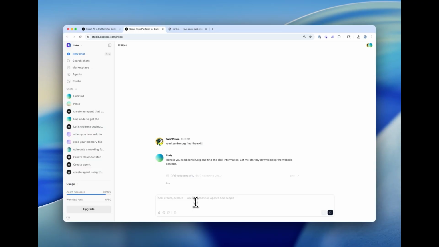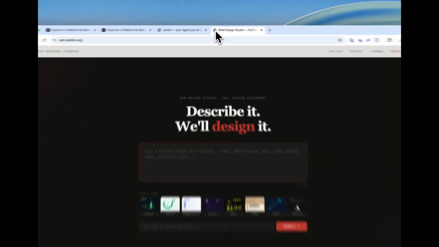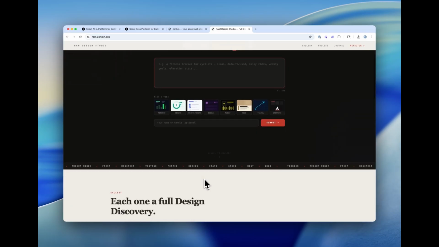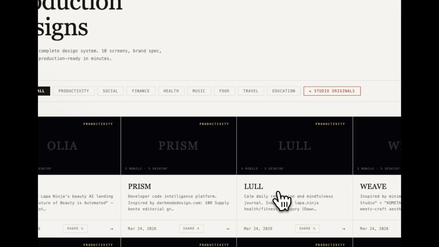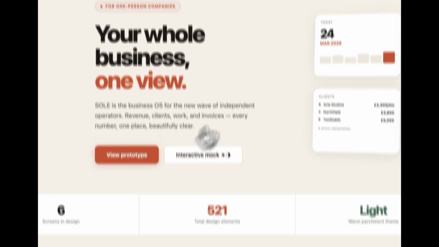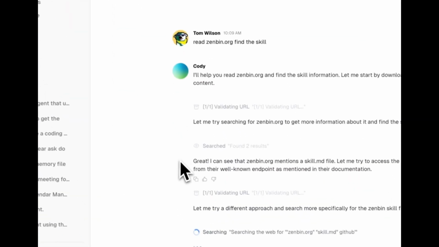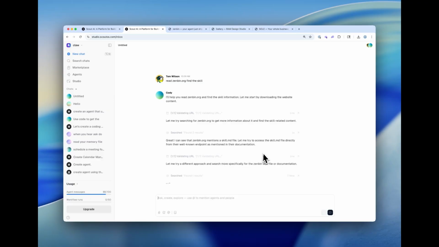The other thing that we want to do is maybe pick a nice design. I've been having this designer agent run and learn about design, which is pretty cool. I'm going to just grab a design here. I like this design. All right, we'll go back to Scout. Okay, so it's going to try to access the skill.